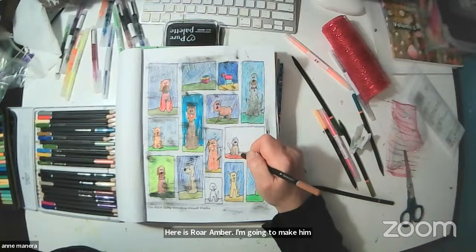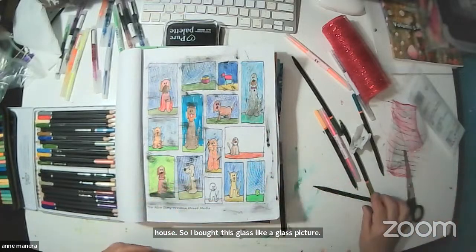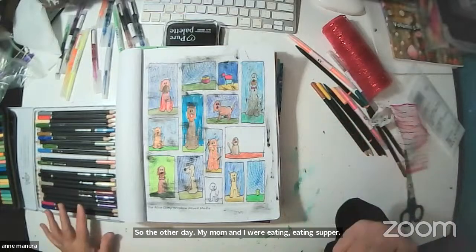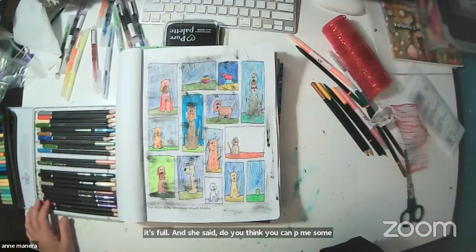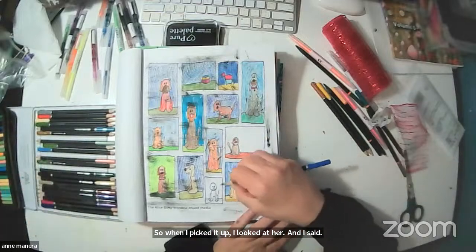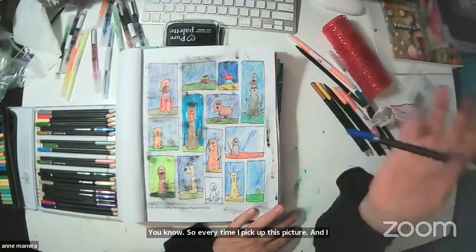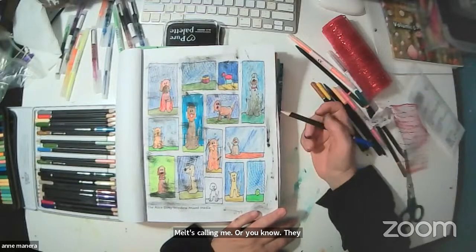I'll tell you a funny thing that's been happening in my house. I bought a glass pitcher to keep on the table with water in it, because I'm tired of getting up and down to get a glass of water while I'm eating. The other day, my mom and I were eating supper, and she said it's really heavy when it's full, and asked if I could pour her some water. When I picked it up, I said, Flo just called as I'm pouring it. She's gonna be late. Does anybody understand what that is? So every time I pour water from this pitcher and fill a cup, all that comes to mind is something like, I gotta go, Mel's calling me. Or, Vera quit.